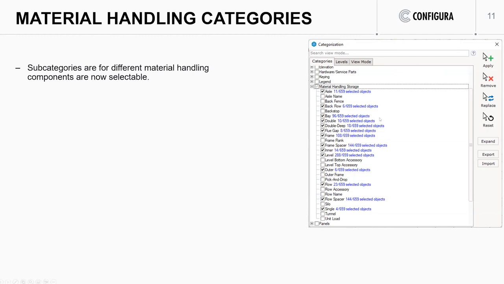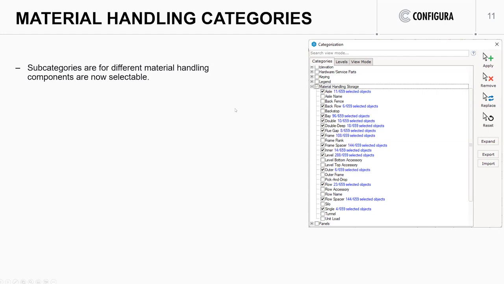So you have different components which you can assign categories to. Previously in 13.5, there was basically no expansion to this. There were no subcategories. It is just material handling, storage, and that's it. So now you can assign categories to the different components.